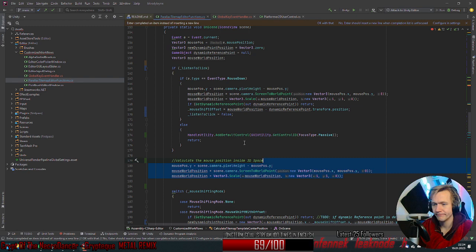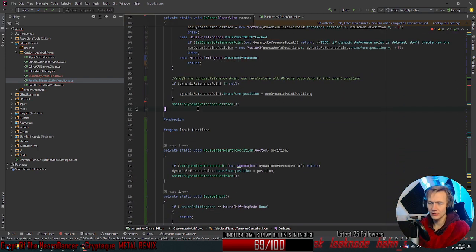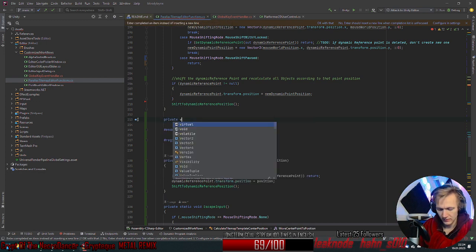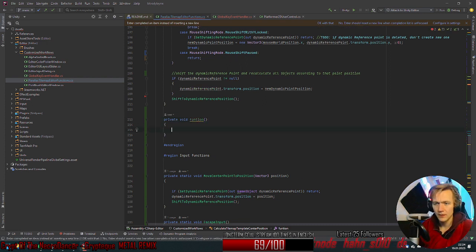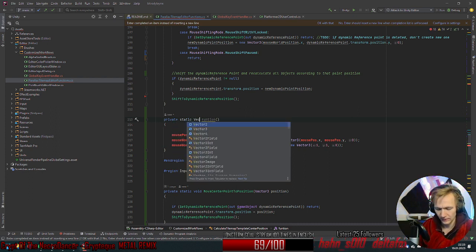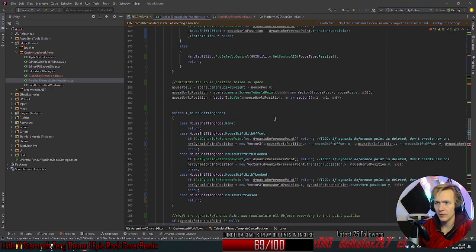And we will do this 4 times now. So we need to give it a new function. Private void function, whatever. Put this inside of your static. And we're going to return a vector 3. What do we do here?